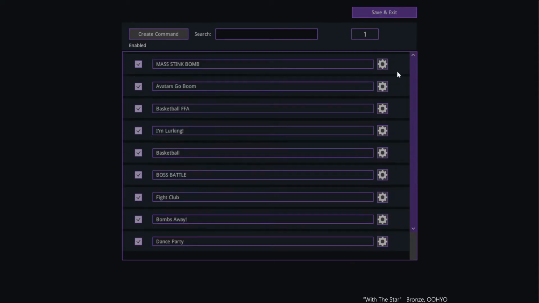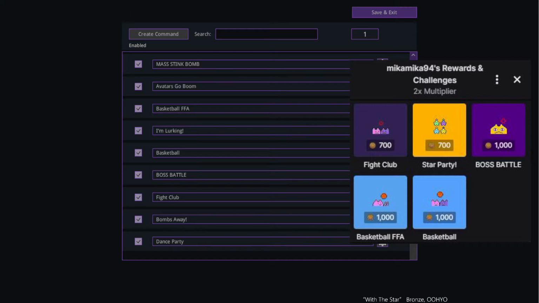So it's a really easy way to make it so that you don't have to do things while you're streaming. You can just get people to redeem it with their channel points, and there you go. It just automatically starts, which is great. Obviously I made like custom little icons for it. I thought that was cute.